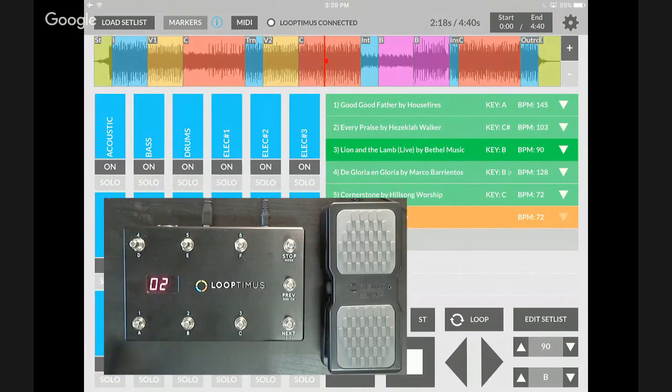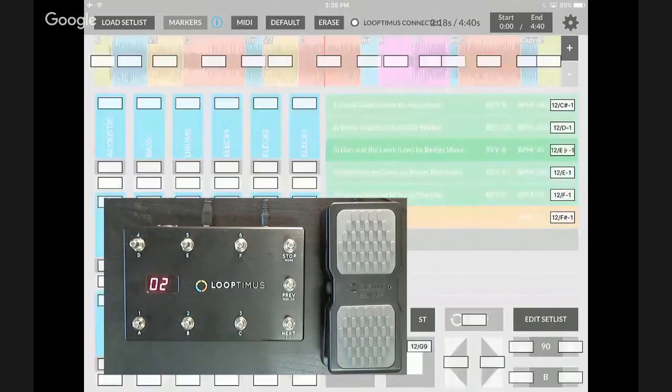So now that I'm in bank 2, we're going to go over here and hit MIDI again, and now I have these rectangles again. So let's go ahead and put them as the song sections. The first one I'm going to do is the start.